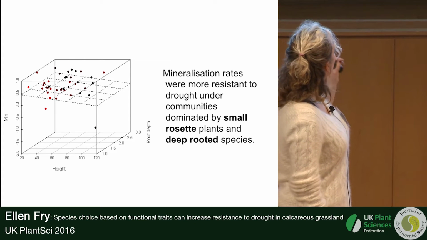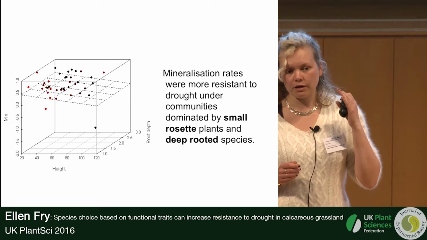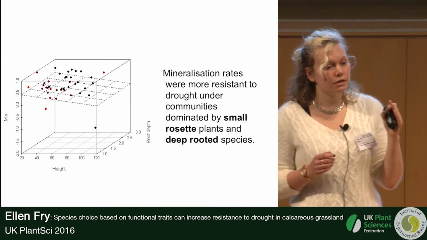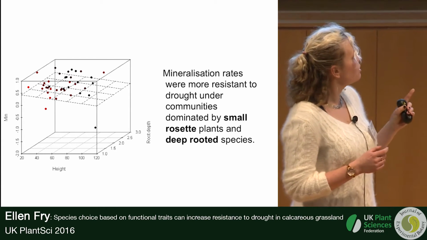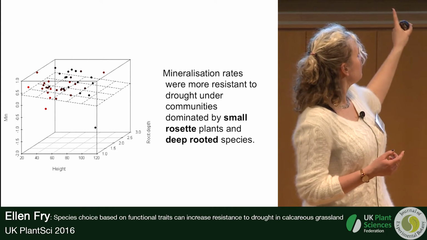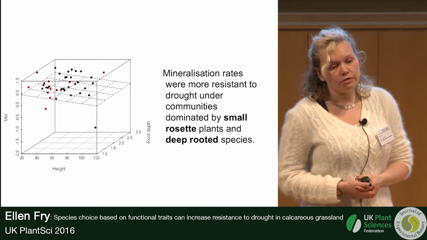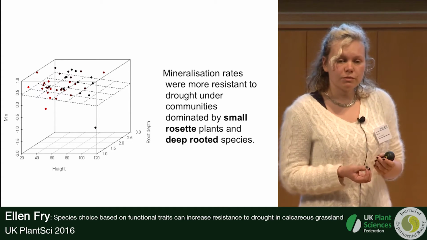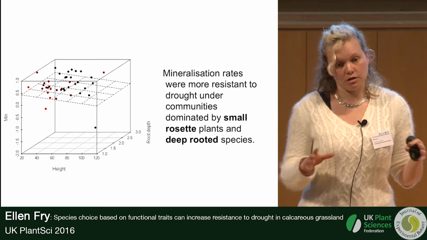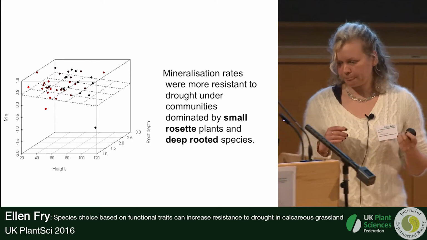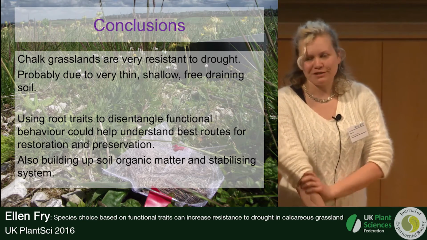And so in this case, what I found is that mineralization rate is quite strongly driven by how tall the plants are. So I think my little rosette species are actually driving this in a big way, and also how deep the roots are. And I've just gone for shallow, medium, deep. That's just a simple class. But it seems to be that mineralization rate is higher in very small species or deep-rooted species. And if you've got a mixture of both in your plots, then you're doing even better. I was going to talk about resilience, but it's even more complex, and I've probably run out of time.